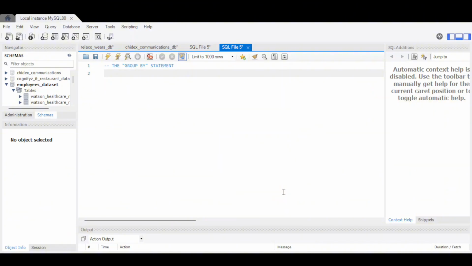So what is actually GROUP BY? GROUP BY groups rows that have the same thing, rows that have similar values in a particular column. Say you want to group by country, and you have 6 rows with the same country, Nigeria. You can group them by Nigeria and then calculate the average population of Nigeria. Do you get what I'm saying?